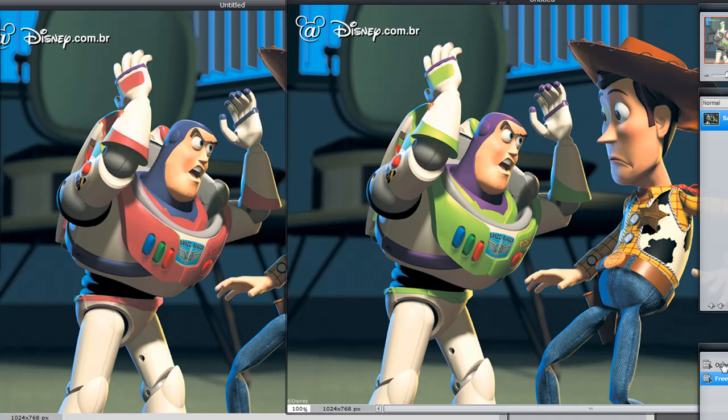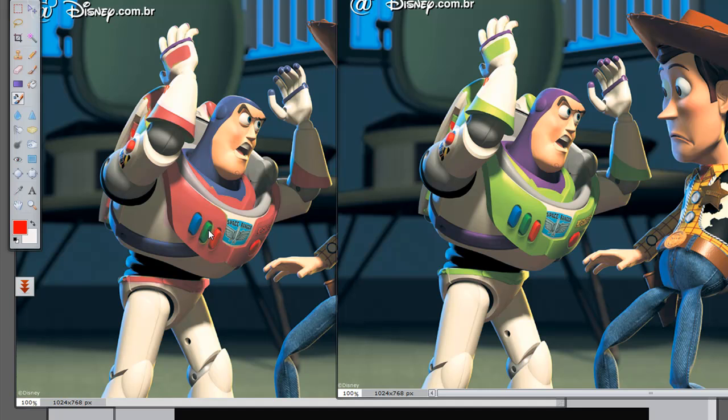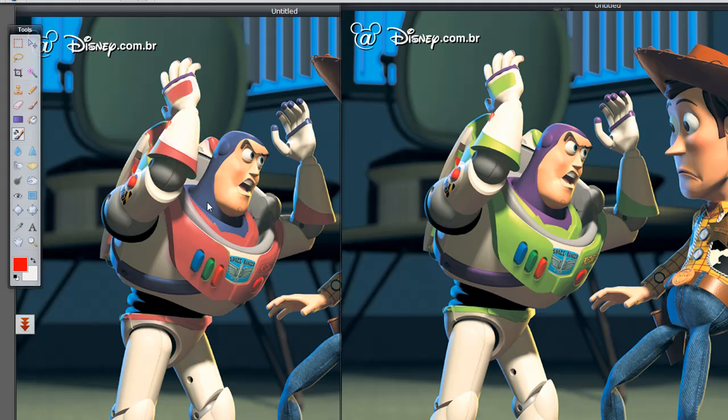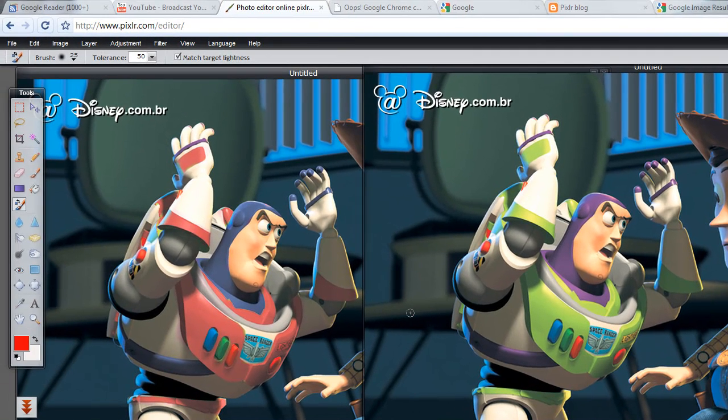Thank you to them for putting this image up. As you'll notice, we have Buzz Lightyear here — one on the right, one on the left — and there's a very distinct color difference between the two. On his vest, it's green in the original and it's red here, or a slight pinkish. He has a very purplish interior suit, and some of these parts are purple, but now I've changed them to blue, most of them. What we're going to do today is show how to use the Color Replace Tool to get this same color design. I'm going to show you how to do it a little bit, and then I'll show you an optimum example of how the tool is really, really powerful.